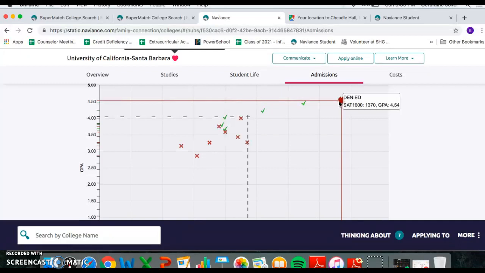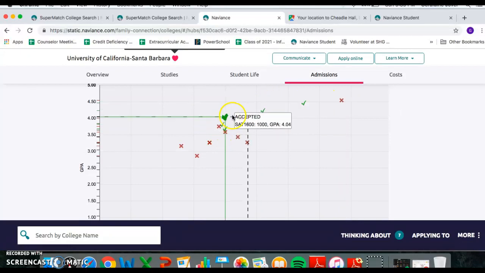So what it shows us is that even if you have the highest GPA, it's important that you also do extracurricular activities, especially because these are things that colleges are going to be looking at. Okay, so that's why you see the different ranges here. SAT scores make a difference, your GPA makes a difference, and your extracurricular activities along with your volunteer work. So if I want to go to UC Santa Barbara, then I should be going for maybe a 3.6 GPA.